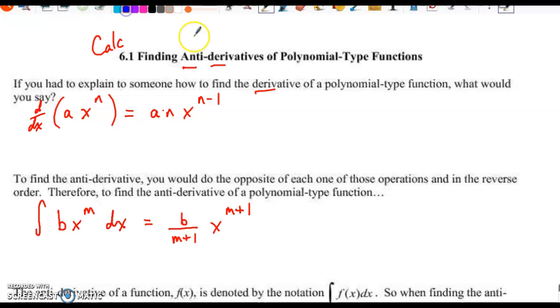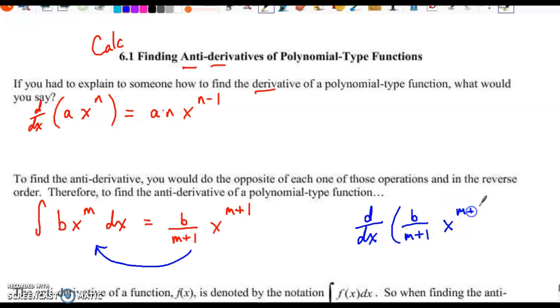And I do want to take a step further and explain that the derivative of this needs to go back to equal that. So we can verify that that's true by, if I were to ask you to find the derivative of b over m plus 1, x to the m plus 1 power, the first thing that you should do is bring this exponent in front. So b times m plus 1 over that other m plus 1, x to the m plus 1 minus 1, well, plus 1 minus 1 will cancel, so you're just left with m. Things cancel, and you're left with b x to the m power, which is exactly what I said here.